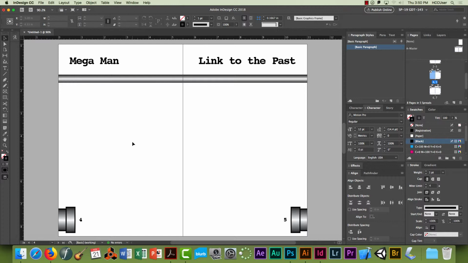I would recommend using paragraph styles if you can. I know we haven't gone over them in depth and how to apply them. We'll be doing that when we come back from spring break. But if you want to look ahead in the book, or if you want to play around on your own to make that a little easier for yourself, go for it.